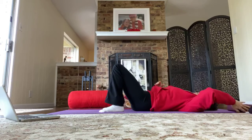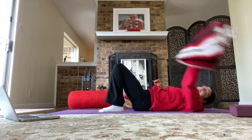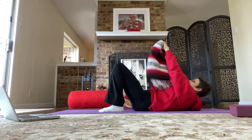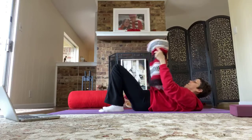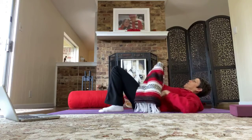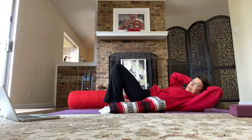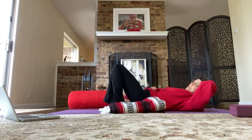So take your block again. And this is when you can use a blanket or a block. You could take a folded blanket, fold it a couple of times, and that could go under your hips, because we're going to do a reclining bridge pose. And this feels so good for a lot of people in their second and third trimester, and definitely in your first. But a lot of people experience some back pressure and some back discomfort in their second and third, and so this gives them a lot of relief.